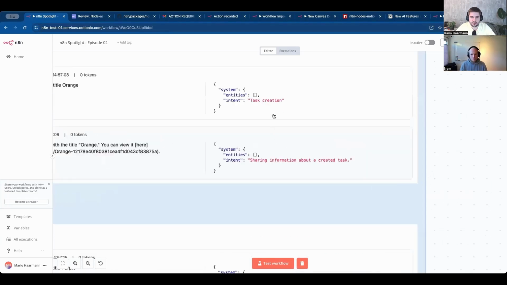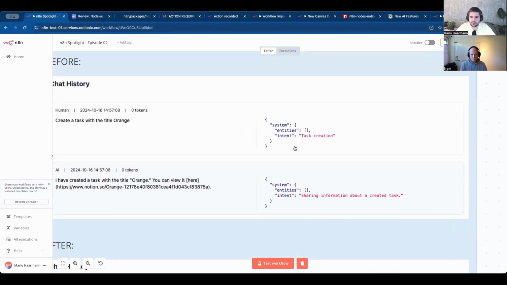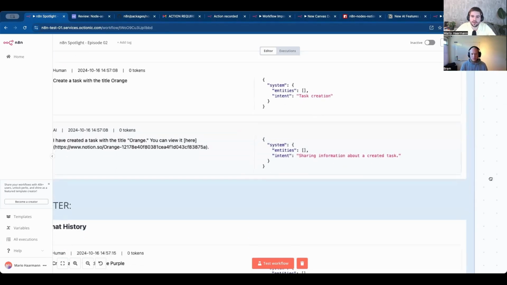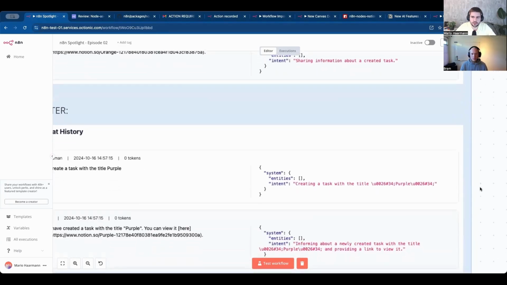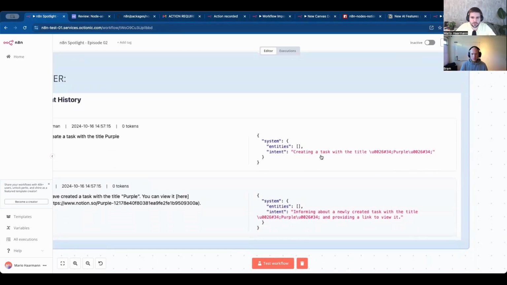So earlier, if you would, for example, create a task using a prompt, the intent stored in the chat memory would only have bare minimum of information, like here task creation or sharing information about a created task. And with the update now, the memory knows a bit more about the tasks. So if you build more complex prompts, the chat memory has more information about the past, and that can generate more accurate results.